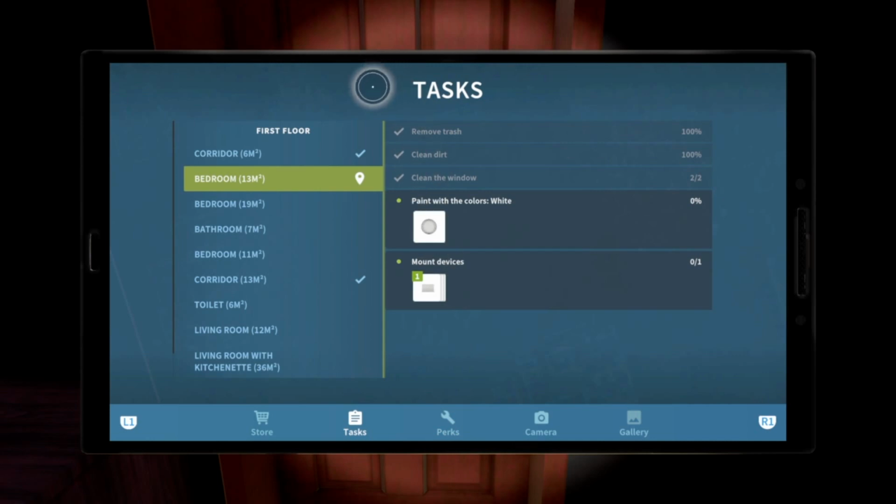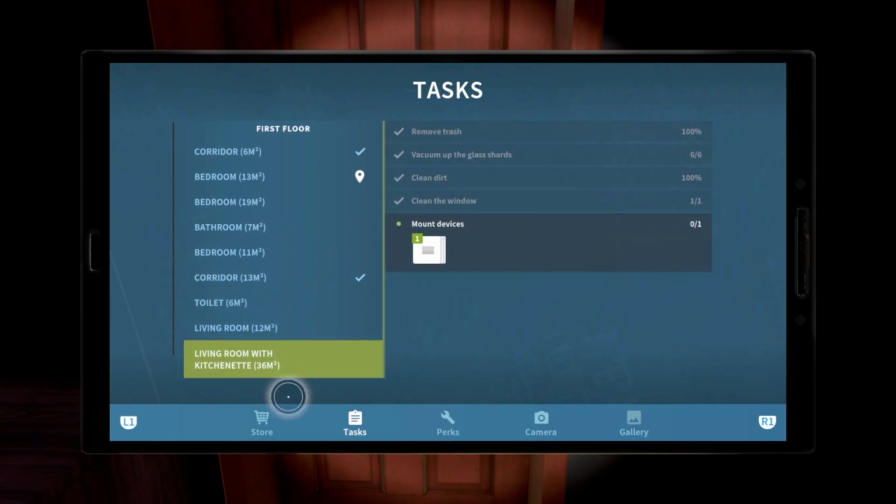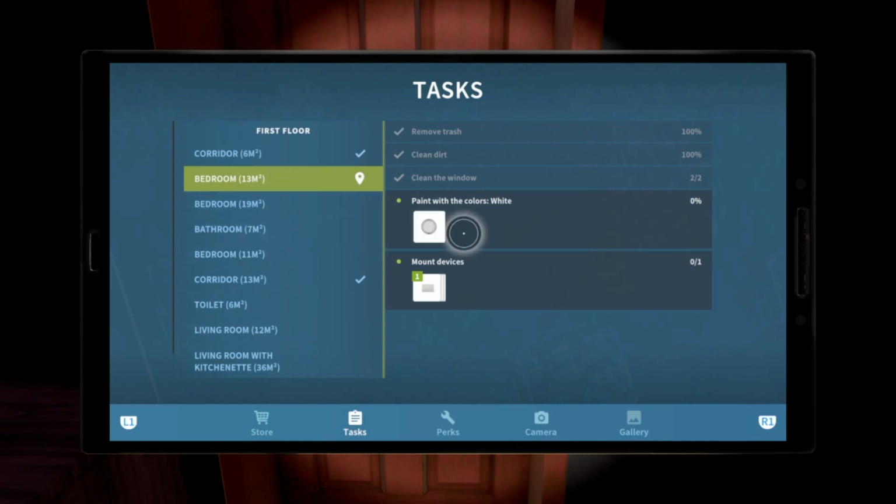Okay, so back to the top. The only thing that should be left here is all the stuff that they want me to mount and color. So let's start here. I don't want to start here. I'll do the painting next.